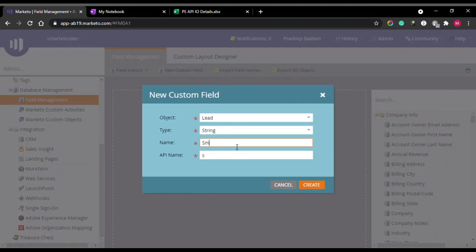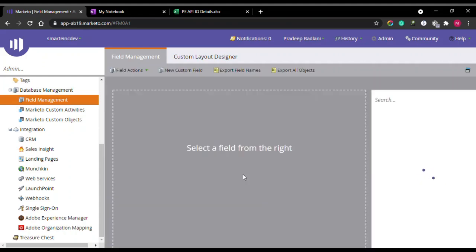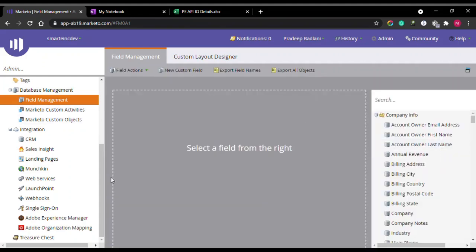Then we can put SMARTe Person GUID, SMARTe contact GUID. The field is created.